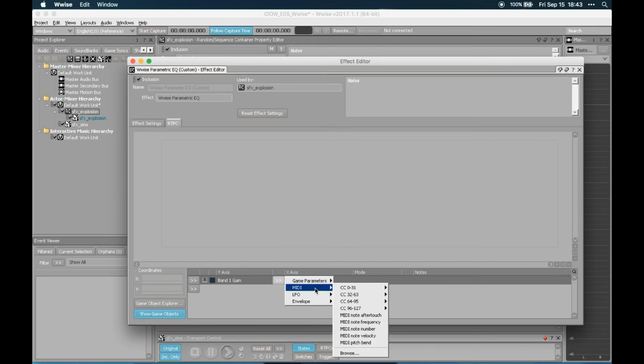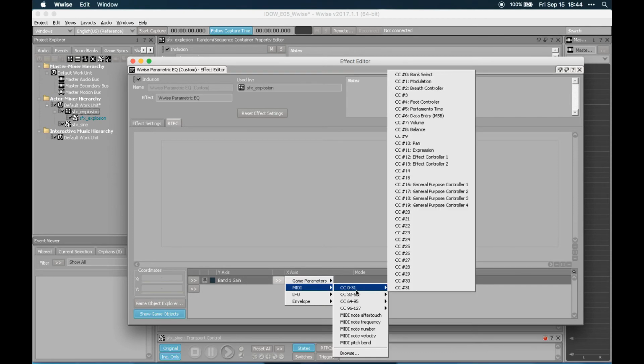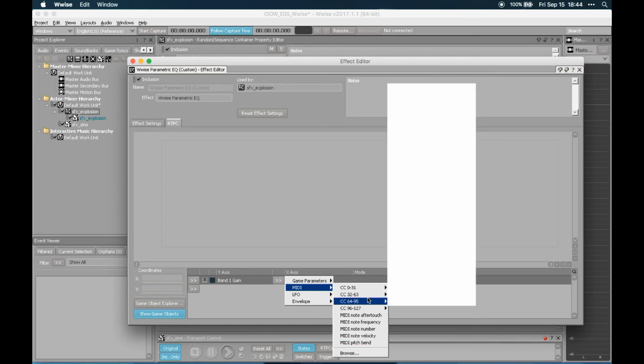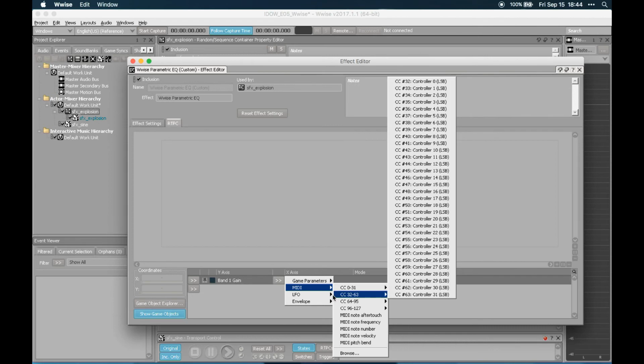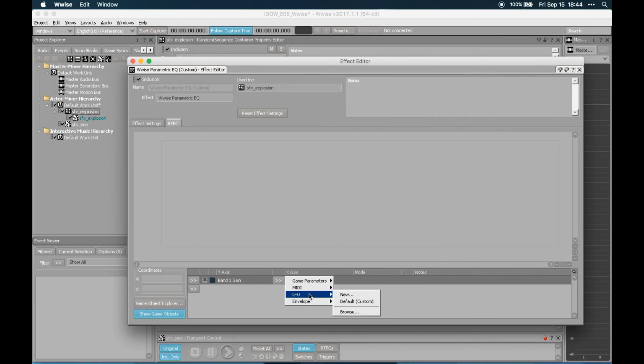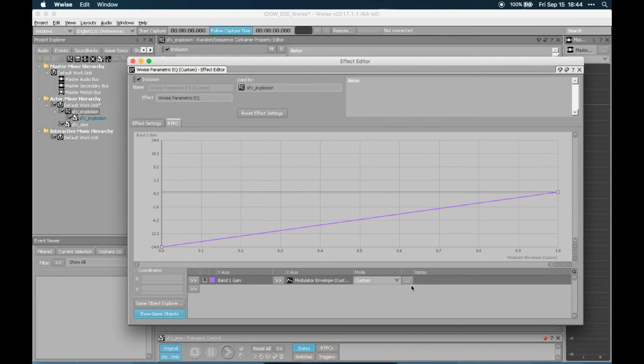we have four options here. We can use gain parameters, and that's not what we want. We can use some MIDI message, but I can't think of a way we could use MIDI for this. We can use an LFO, and actually there is a way to use the LFO by randomizing the initial phase and setting the frequency to zero. But I feel like the easiest way to do it is by instantiating a custom envelope.